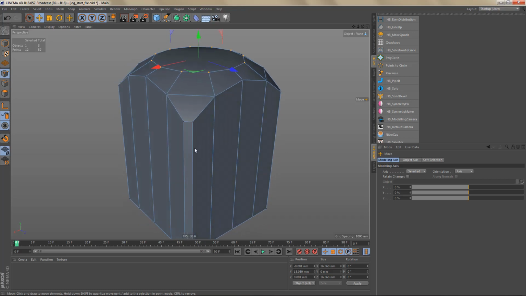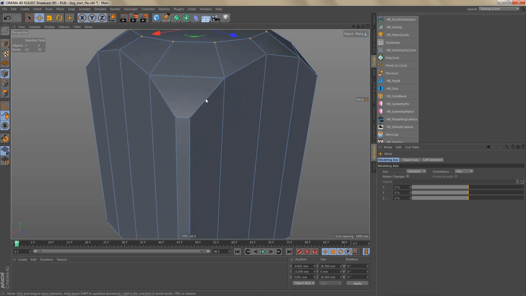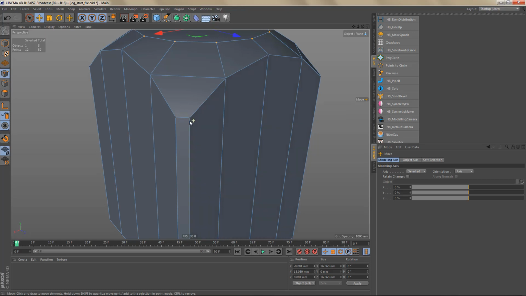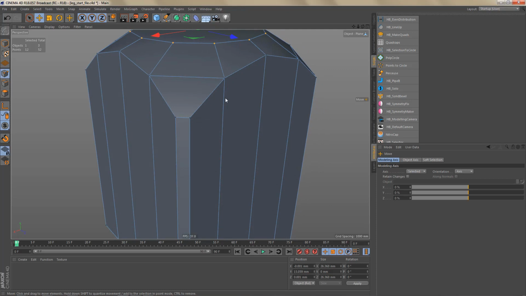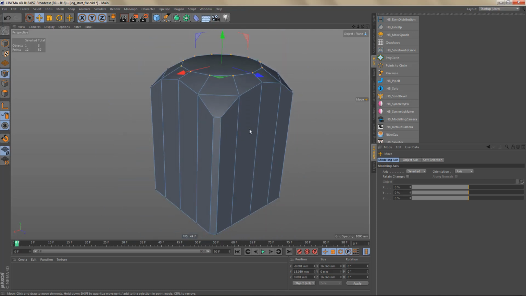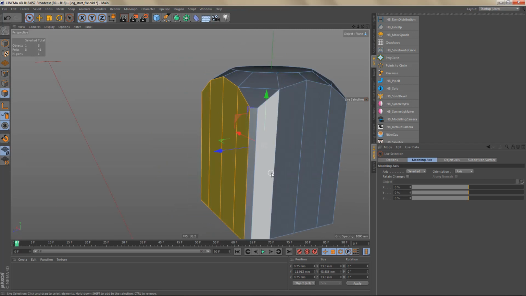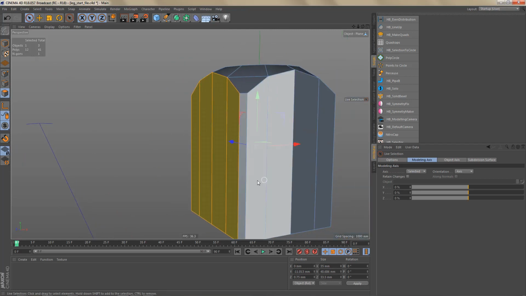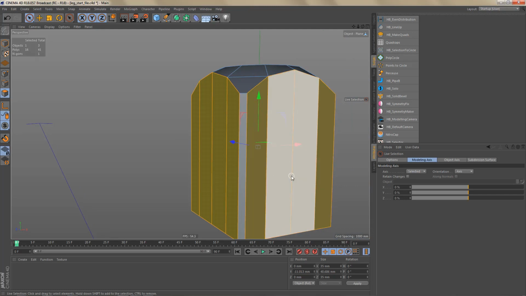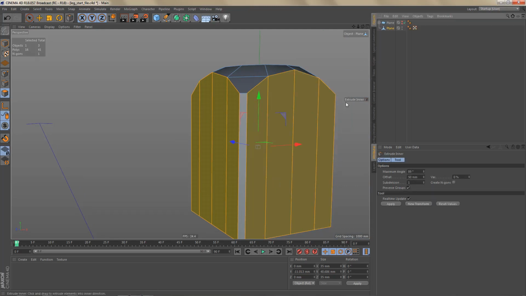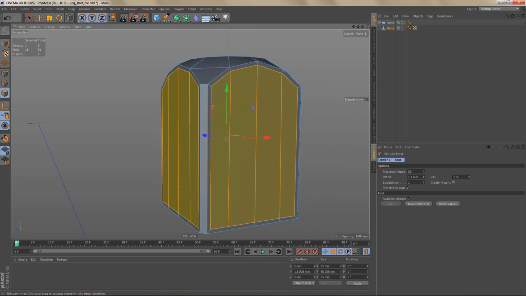What I'm going to do next is I'm going to add control edges for these areas here. And usually you would add control edges to the left and to the right, but this would make the geometry here very dense. And I think we can get away by adding the control edges only on those bigger areas here. I'm going to select the polygons all around the object except for the ones on the corner. And I'm going to use extrude inner. And let's do an offset of maybe 1 millimeter.